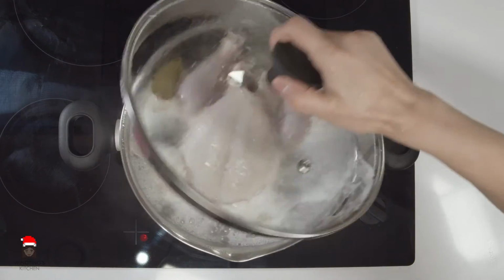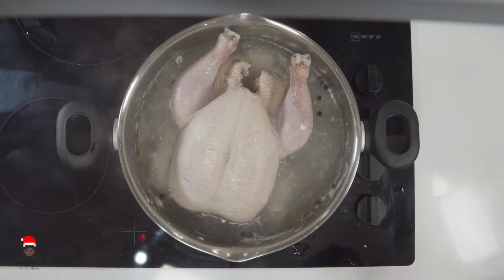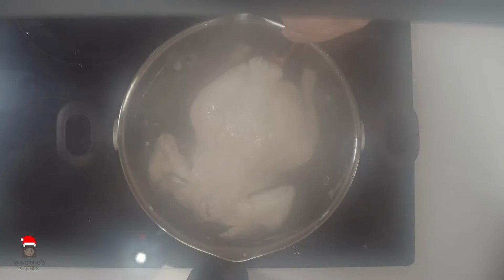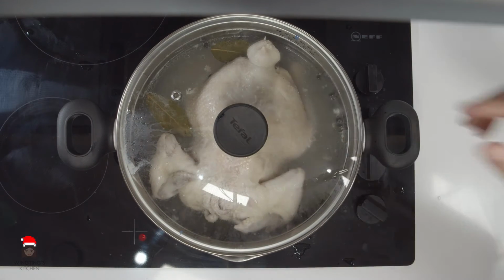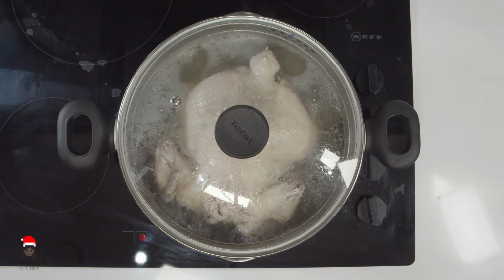When it starts to bubble and the gunky stuff floats up to the top, spoon it out. Once it has been bubbling on one side for 20 minutes, carefully flip the chicken over and allow to boil for another 20 minutes. After 20 minutes, turn down the heat and let it simmer until it's cooked.